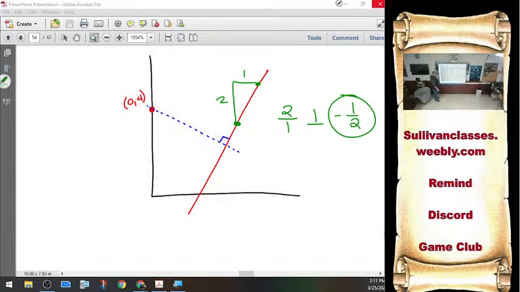I have a point, I have a slope. We ran across this last time where I don't actually have to go through all the work right now. Because what is this point? Not just 0,4, but it's special. This is where it hits the y-axis. It's the y-intercept. They gave me the y-intercept.